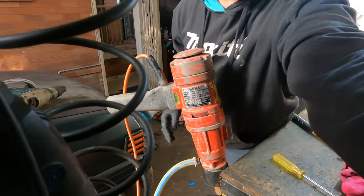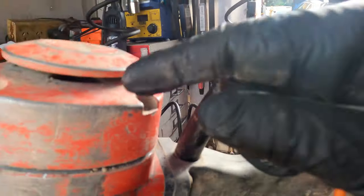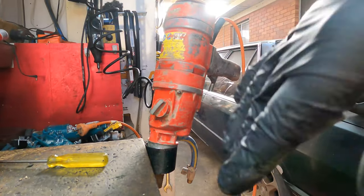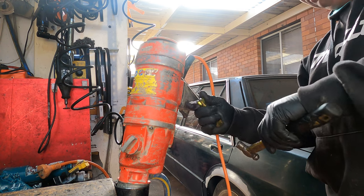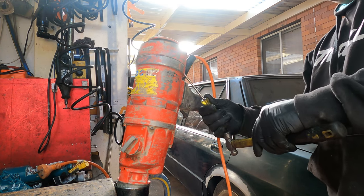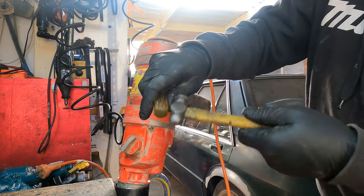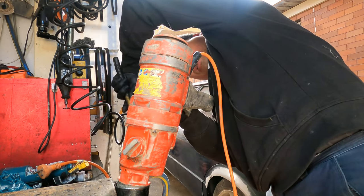You can see when we knock off the cap here, a lot of dust and sand in here. So in here is a lot. When you turn on the drill, you can see sand and dust fly everywhere. So that can come into your eyes. Be careful, okay? With a lot of dust and sand. So I've been working in the rain, in the sand, in the dust, in the mud.